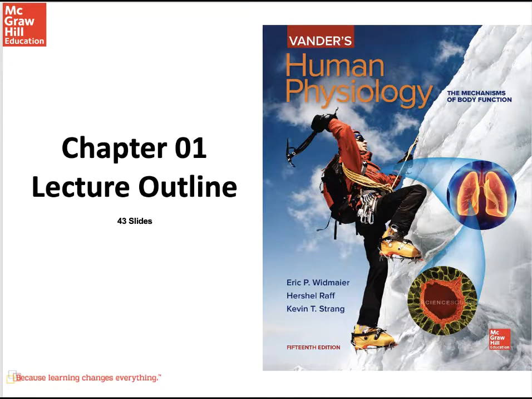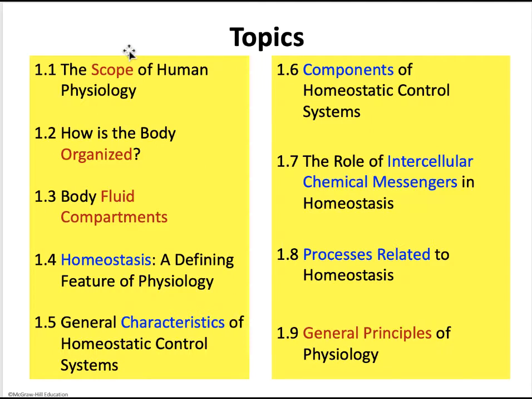The chapter can be viewed both as a revision tool as well as learning about homeostasis, a very important component that has a theme throughout the entire book and our course. In my opinion, the chapter can be divided into 3 sections, and those are color-coded here. So section 1.1, 1.2, 1.3 should be revision. Section 1.4 to 1.8 talks about homeostasis and how that relates to physiology. And then finally 1.9 just talks about general principles of physiology that are relevant to everything else that we will learn.